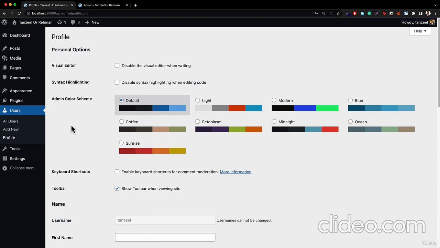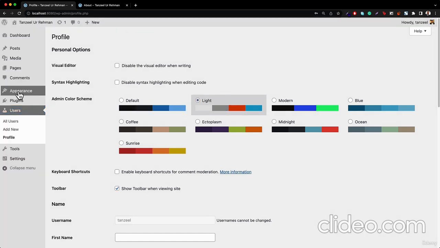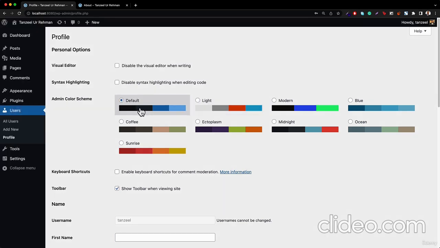Let's suppose some users like to see this color scheme and some users like the light color schemes, or you might find the dashboard really harsh to your eyes and do not want to use the default one. Then you can change that, and these types of settings you can do in this profile page.